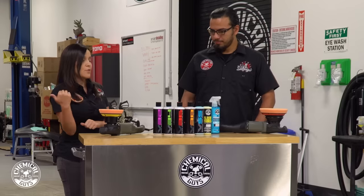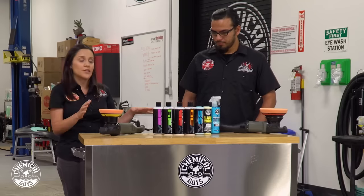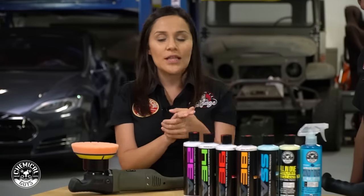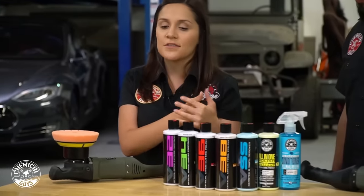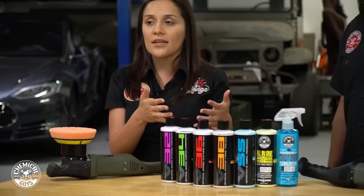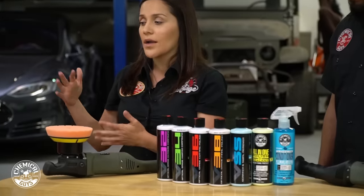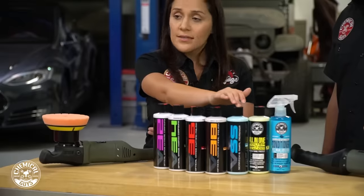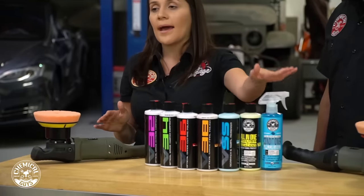But before we get over to taping, I just wanted to show what we have here. You don't have to use all these products in your polish, but I wanted to show you the lineup of the compounds and polishes we do have so that you get a better understanding of where you're going to choose. And we're going to go over it in depth when we're doing the polish. But we have our V-line, we have the VSS, all-in-one polish, and that pad conditioner.